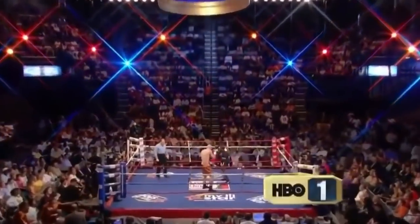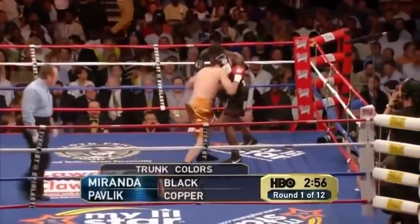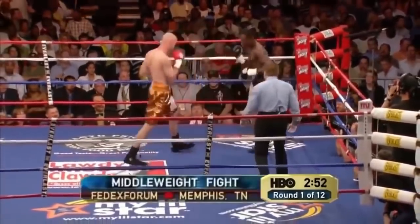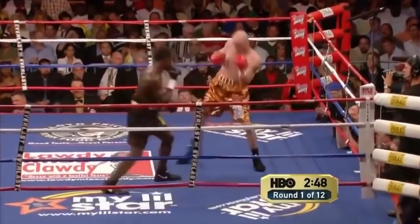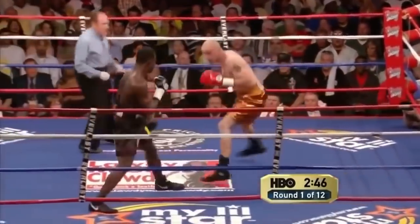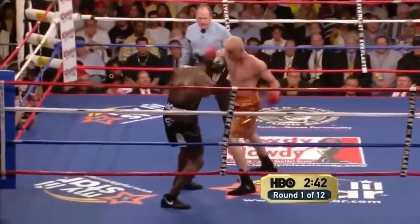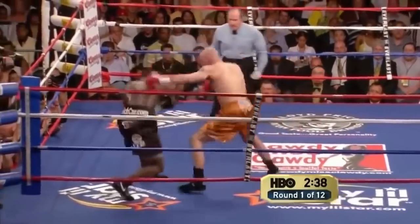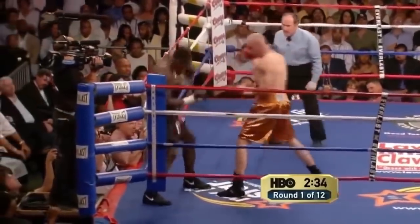Just to be clear, neither fighter is from Kronk, but Larry thinks the fight will be crunk. Lennox, there's a significant body contrast between the longer, looser muscles of Pavlik and the much more tightly bunched Miranda. If you were brand new to the sport, you'd look at this and say, oh my gosh, Miranda's going to overpower him. Doesn't always work that way, does it? Doesn't always work that way. Guys with longer arms usually have those long, fast, twitching muscles, which really helps their case.